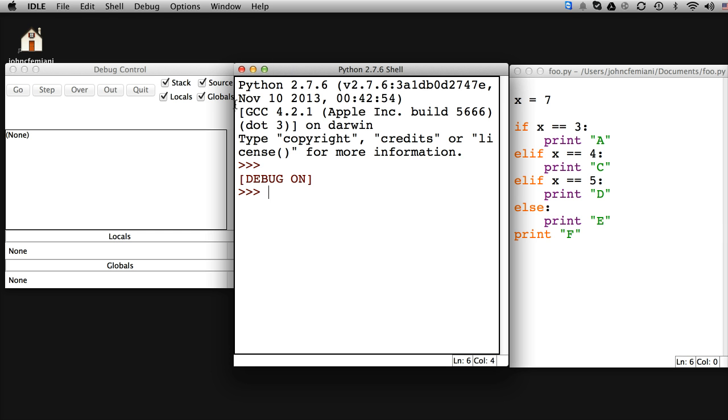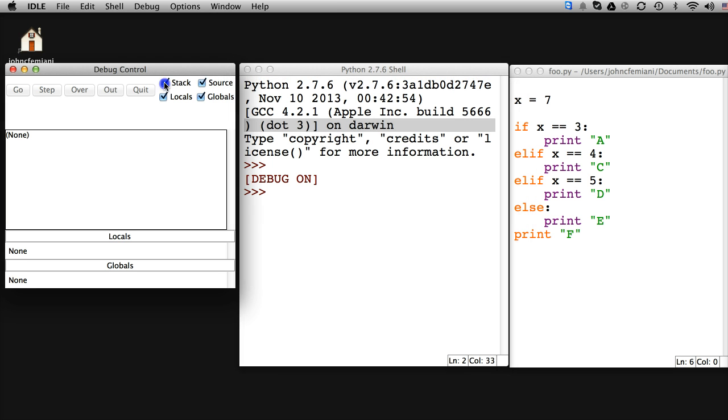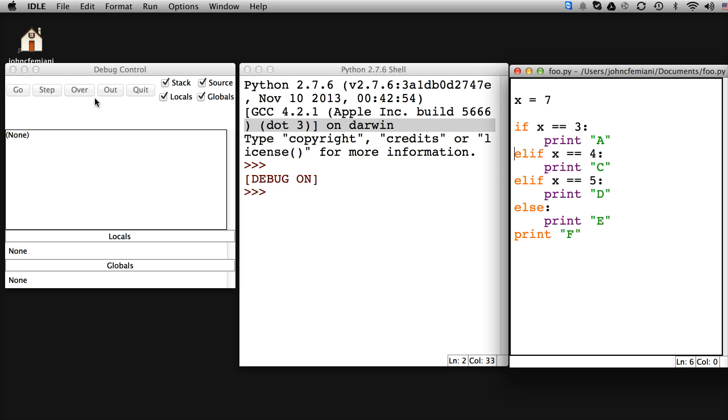The debugger shows us exactly what the interpreter is about to do and everything that the interpreter knows. This is our little peek into what the state of our program is. So I have a bunch of checkboxes here, and I've got them all checked. So here's the source code, and I'm about to run it. So I'm going to come to the menu item and run it.